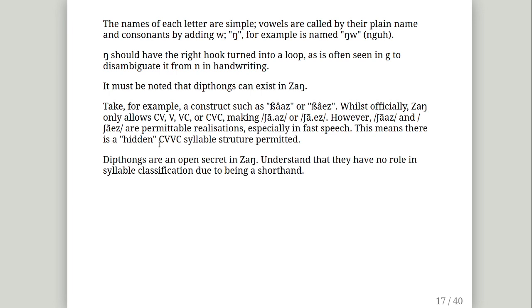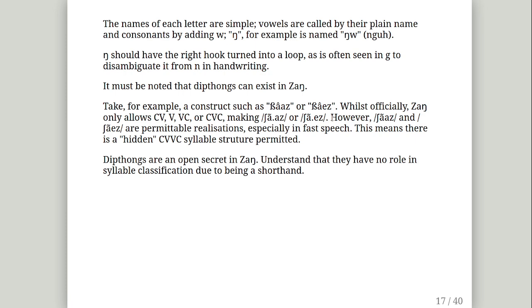What you need to notice though is that there is stuff like sha'ez. In official Zang, these are two separate syllables, sha and ez. And based off a word class, you can know what it is. So, sha is a CV, so that just means something. Sha, food. Ez, I don't know, it's a particle. Oh yeah, no, ez, because it ends with z, it's a pronoun. And you've got as, which is I, ez, which is you, is, which is it, and then you can double them to form the plurals.